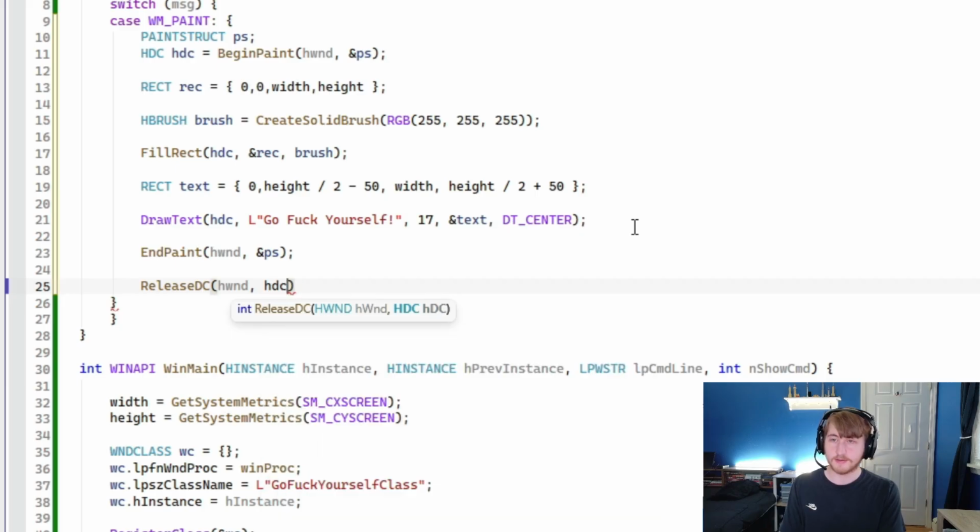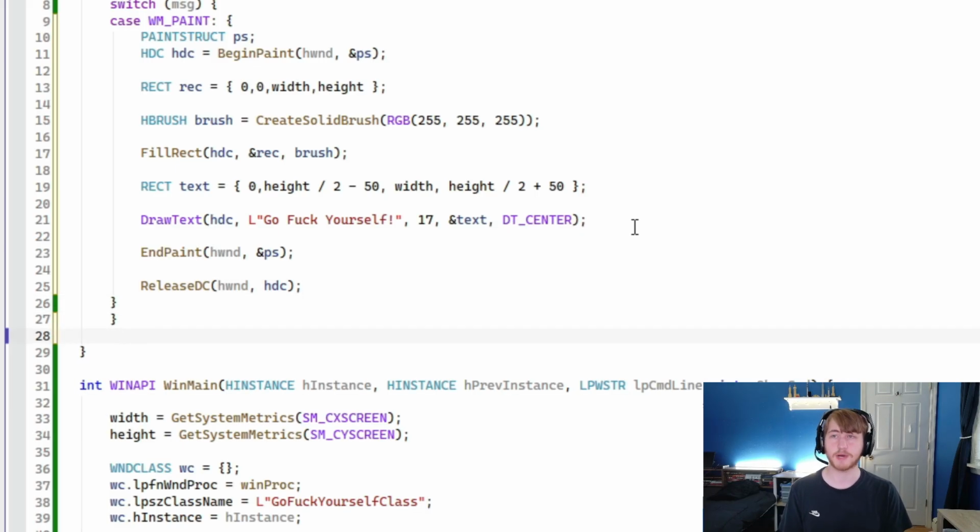So instead we release it so that it doesn't disappear. It just gets sent back to the window. Usually if you delete the DC, that memory gets wiped completely, so what's painted on the screen may just disappear. So we're going to simply release DC.